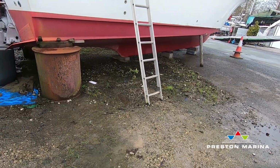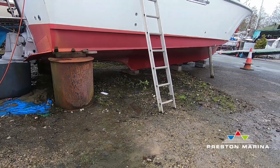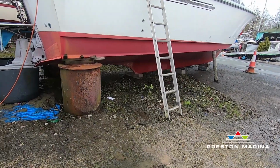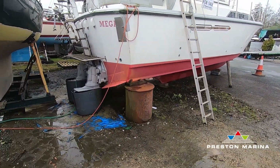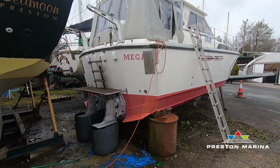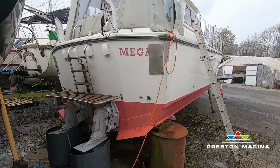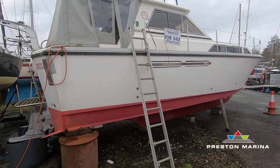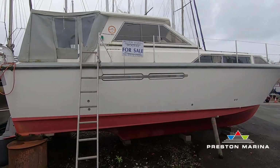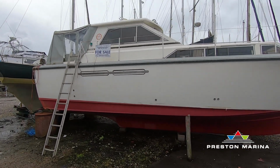You can see the keel, and that's the difference between the two hulls. This version had the longer, deeper keel, making it more of a semi-displacement boat, but more of a sea boat as a result. That keel there helps with tracking in heavier and choppier waters. So we think this would be described more as a semi-displacement hull rather than a planing hull, which we believe was an alternative hull of this model at around the same time.